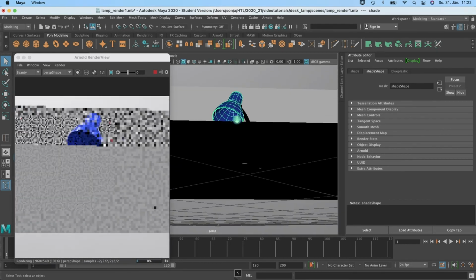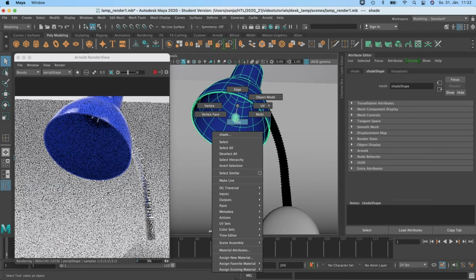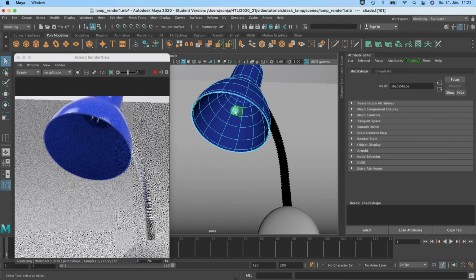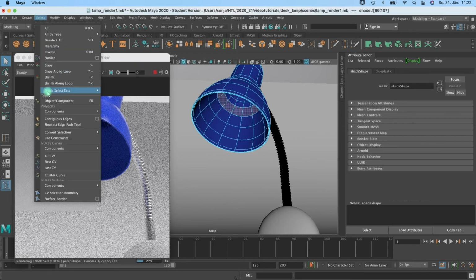This should be white. So what I do for selection is I click one face and double click, does it work? The one next to it. And now I go to select grow selection. So when you find this shortcut on your keyboard, then please use it. You can, with the left and the right arrow, shrink or grow selection.